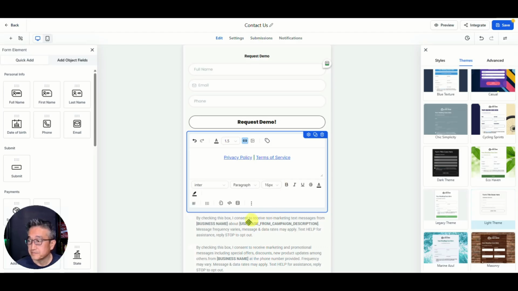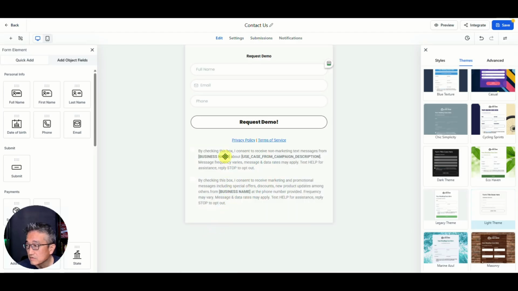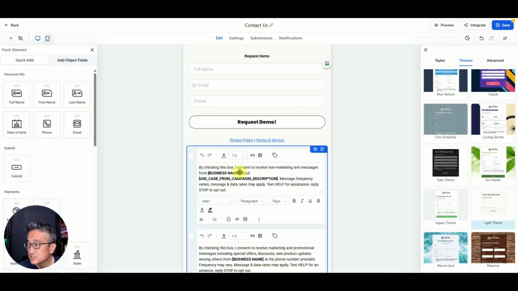All right. And then here, receive non-marketing text message from business name. So this is where you can, I would probably go ahead and just change it, right? This is using custom values.